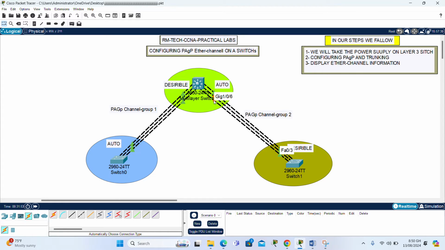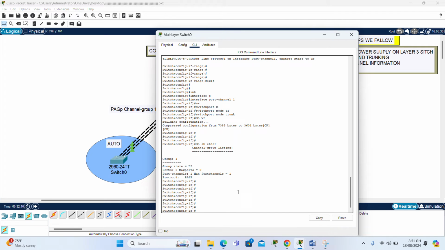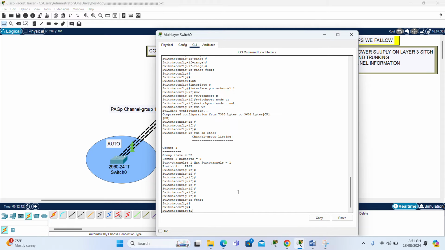Let me check the interfaces, the board interfaces. Gigabit 1/0/6, 1/0/5, and 1/0/4. Okay, exit.